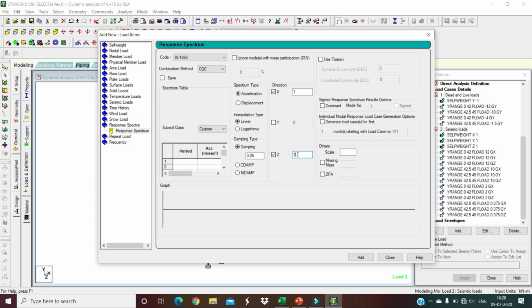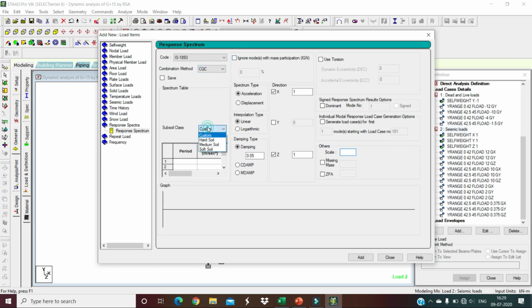For more details we would apply our value with the help of the Ah value, that is Z by 2 into I by R into Sa by g. But for our convenience I am keeping my value as 1 here. Damping is 0.05, that is 5%. If I am not adopting any scale, by default it is 1 here. So this is CQC, IS 1893.